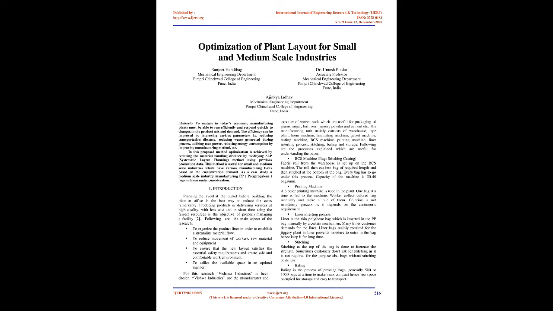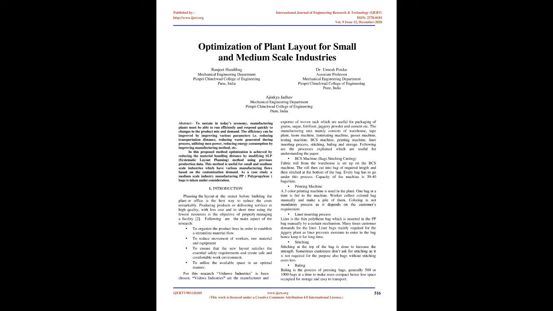In this proposed method, optimization is achieved by reducing the material handling distance by modifying the SLP, systematic layout planning, method using previous production data. This method is useful for small and medium-scale industries which have various manufacturing flows based on the customization demand. As a case study, a medium-scale industry manufacturing PP, polypropylene, bags is taken under consideration.